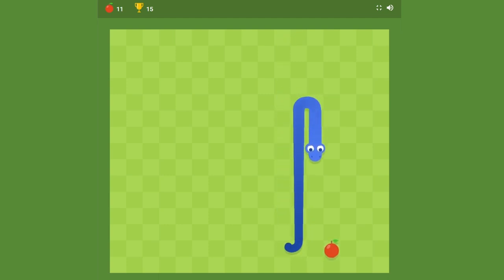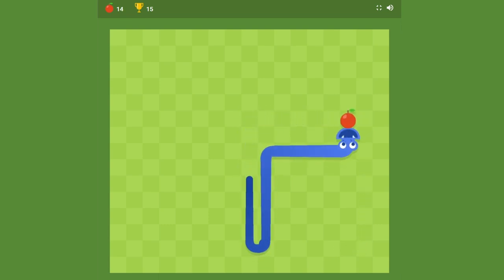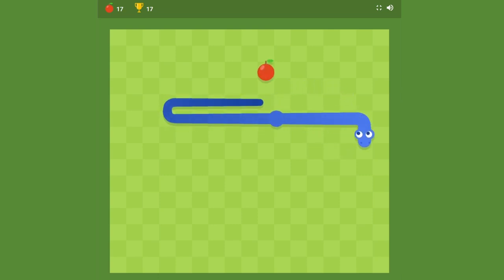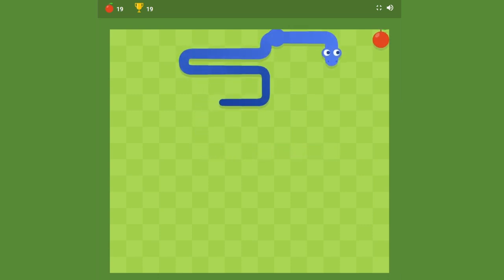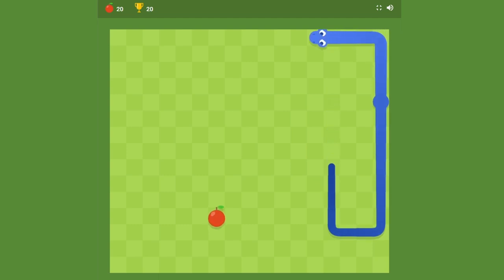It starts off a little slow, but then there's like some heavy, heavy levels of strategy. Can I get that? Yeah, got the apple. Got the other one. Watch this, watch this. Ooh, got the nether apple. How many apples can this snake devour? Oh, watch this. Ooh, bet you didn't see that coming. Yeah.